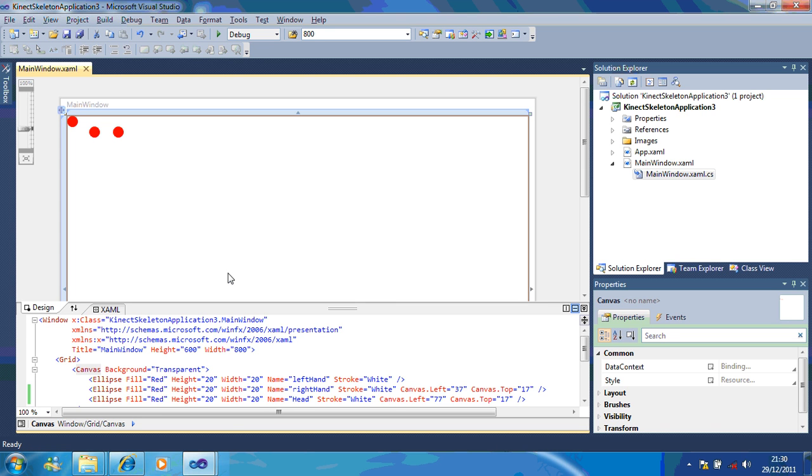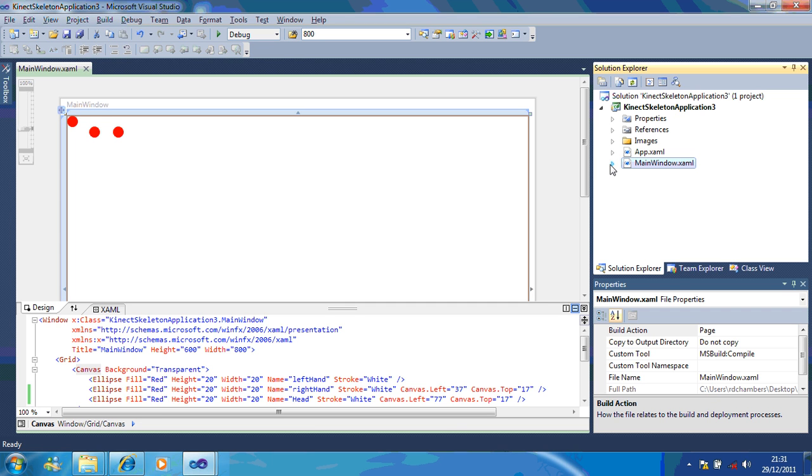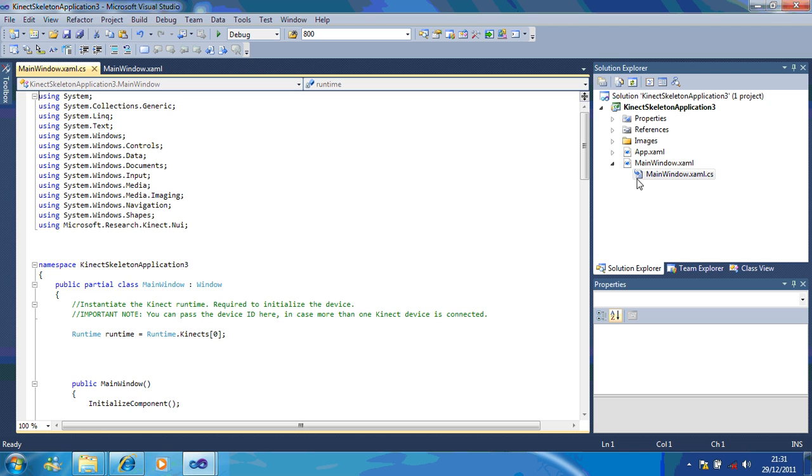Now, what I'm going to show you how to do today is just get your Kinect controller to move your mouse cursor around the screen, like so. Now, it does involve some coding, so you may need to replay the video a couple of times to see how it works. The first thing you'll need to do is go into your sample and open up the CS file. So right click on that and open, and you'll need to add two things into the code.